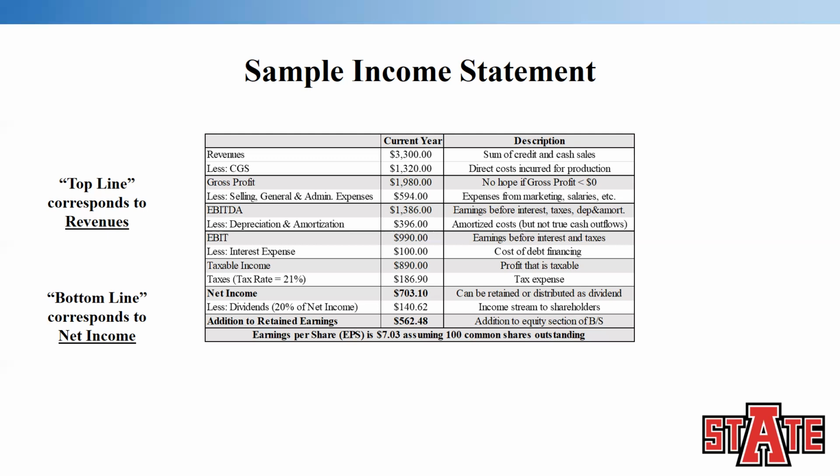Then for taxes, for financial planning purposes throughout this course and in future courses, we're simply going to apply a tax rate to taxable income. Now, calculating tax is actually much more complicated than that. That's more of the kind of accounting knowledge that goes in a MAC program. For our purposes throughout our graduate classes, we will just apply a tax rate of 21%. 21% times taxable income of $890 gives me taxes of $186.90. Once we subtract those out, we're left with net income of $703.10.